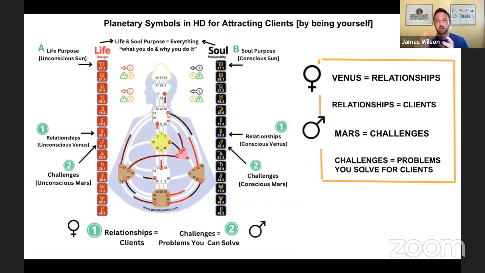Okay, this is where it all kind of comes full circle. Everything that we covered on the previous slide is off to the left. On the right here is the so what. The so what of what this actually means and how you can take this away to go, okay, this is how I'm going to look differently at my clients I've been working with: it's all about relationships. How do you cultivate and develop relationships with your audience and individual clients? And then Mars, what are their challenges? What are their problems? And if you don't know, then ask them.